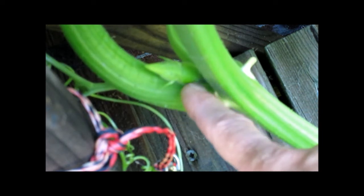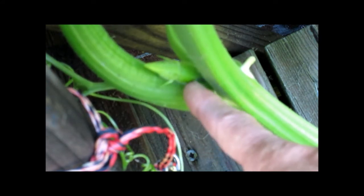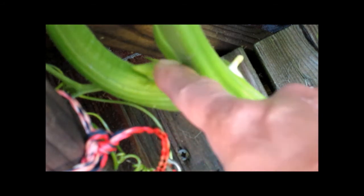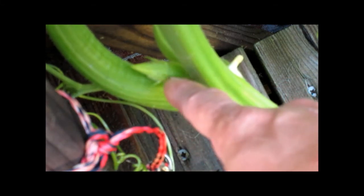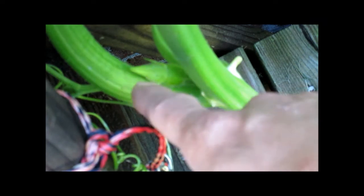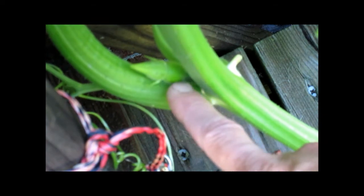Okay, so this is probably pretty hard to see, but right here, this is going to be the flower coming off right here, the flower part, sorry. Right down here, it's got a real little tiny pumpkin on it. Pumpkins are part of the squash family, so squashes do pretty much the same thing. The flower is going to come off the top of this and bloom, and the bees and stuff will go down to the male flowers, get pollen all over them, come up here and spread it onto this and pollinate this pumpkin. Or you can do it with your hand. But you get a lot more male flowers than you do female flowers with these, which is why the male flowers are blooming now. But this is definitely a female flower because you can see the little tiny pumpkin down here on it.